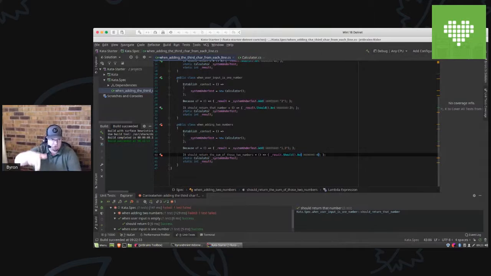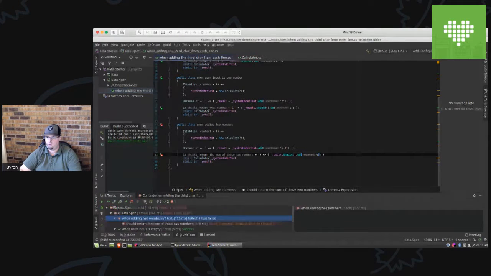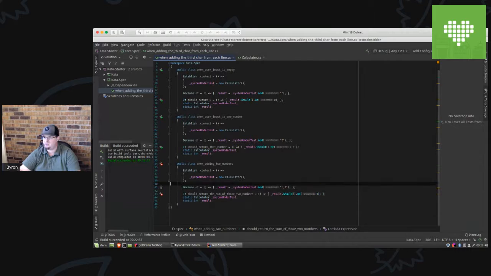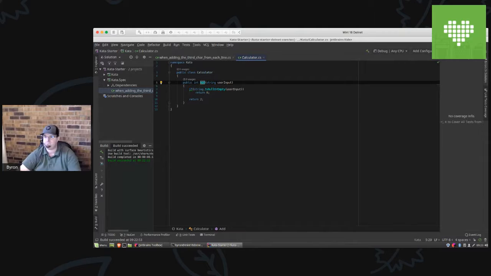So if I want to go down to the test panel, I can press Alt 8 and then use my arrows to arrow around, and I can open this by doing left and right, and then get into this one, which is the observation, and see that the expected result should be 4, but it found 2. Okay, great. So then I'll do Alt 8 again and go back to my code, and I'm going to do Control left, and get over to my add function, F12 on my keyboard to go into the add function.